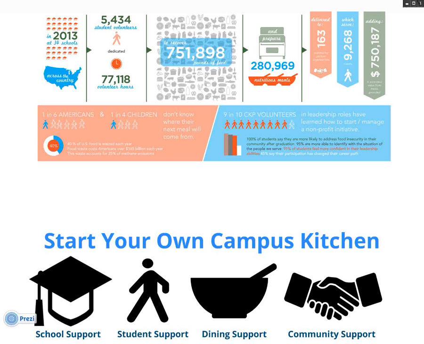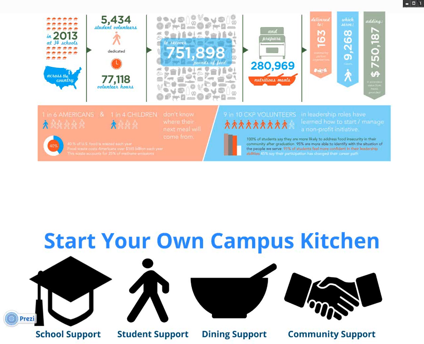As you can see on the screen, there are 4 major groups of support that need to be fostered on each campus to make a really effective and sustainable Campus Kitchen. Those are school support, student support, dining support, and community support. Each of these groups really works in tandem to ensure that the Campus Kitchen has the greatest impact on both the community and the university that's involved. And so without one, the system really doesn't work and is not as strong. But that being said, the way each group supports the Campus Kitchen can vary greatly depending on your specific campus and your specific community. So it's very flexible.